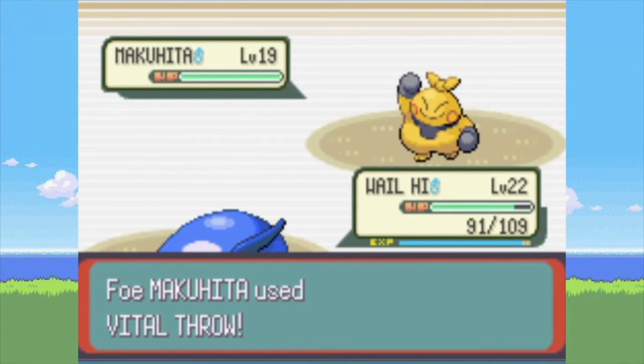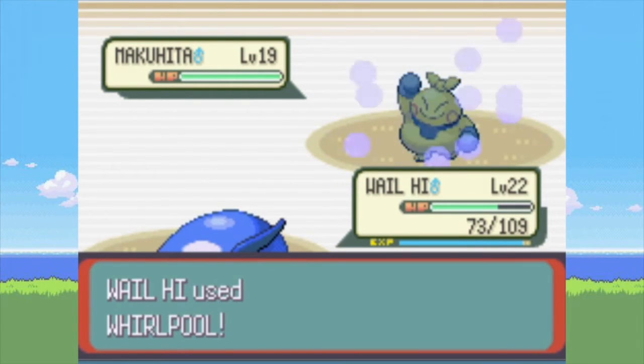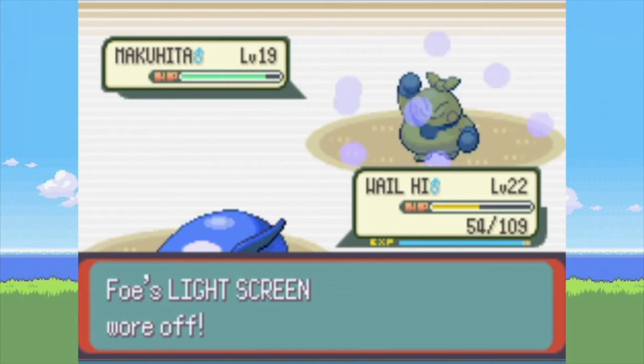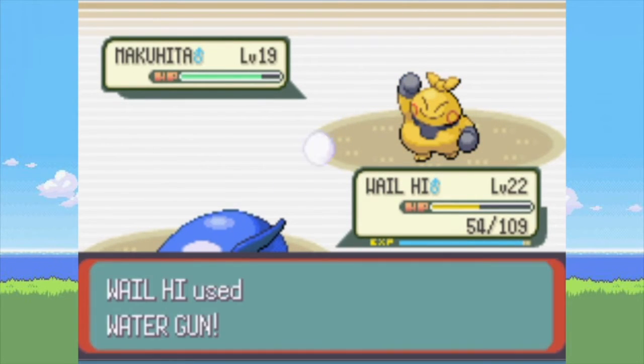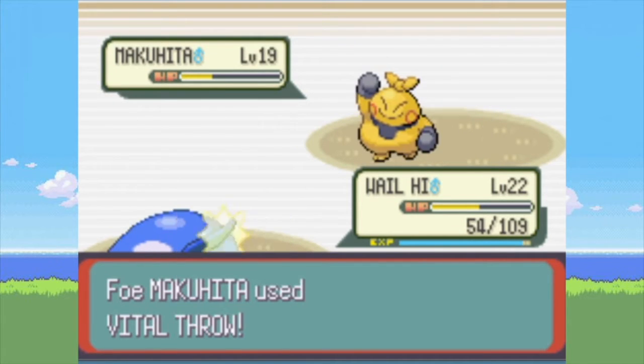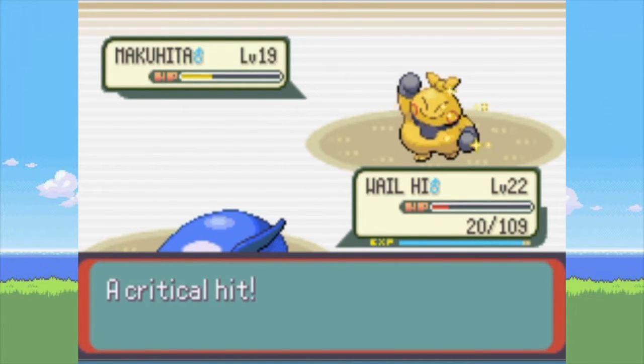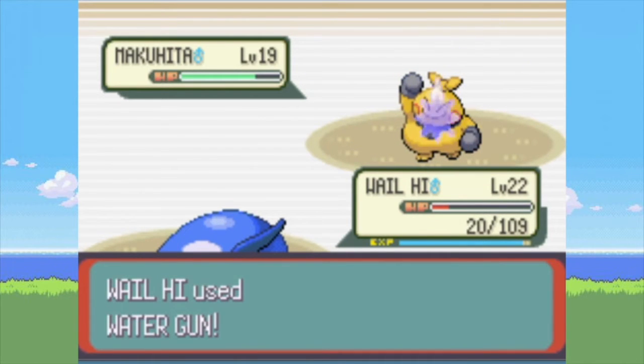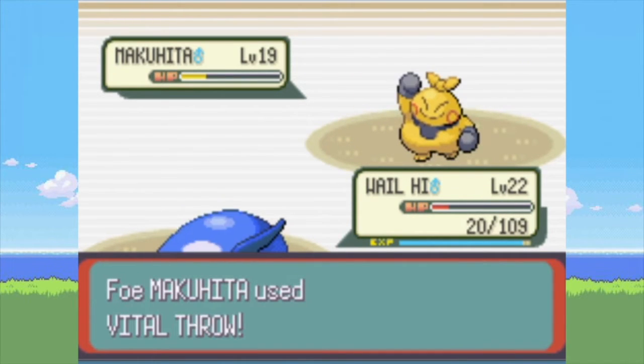Brawly's last Pokemon is Makuhita, and since Light Screen is still up, I decide to use Whirlpool to chip away at his health. This was a mistake, as he still had a Citrus Berry, and it doesn't help by the fact that his next Vital Throw was a crit and takes us down to 20 HP. And so Brawly wins the battle with one last Vital Throw.